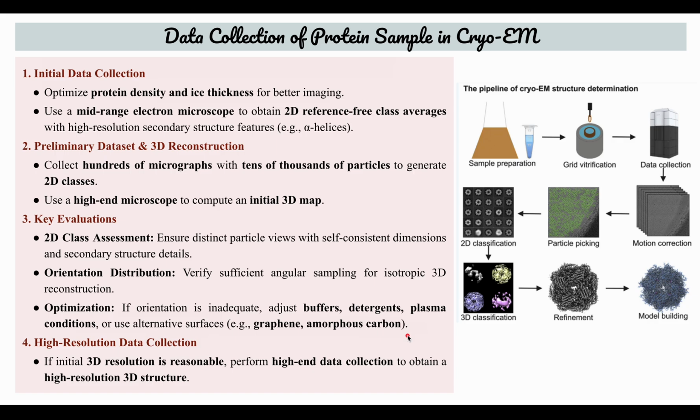So what can happen in some scenarios is that our protein is too flexible. If it is moving too much, it can have multiple alternate conformations, or due to certain staining techniques, your protein does not get into a native form and is continuously moving, then we do not get a proper, well-resolved 2D micrograph. So in such scenarios we need to change certain conditions so that we can maintain the proper structure of that particular biomolecule. For that reason we need to go for optimization, and these are some of the methods which are generally used to optimize the biomolecule.